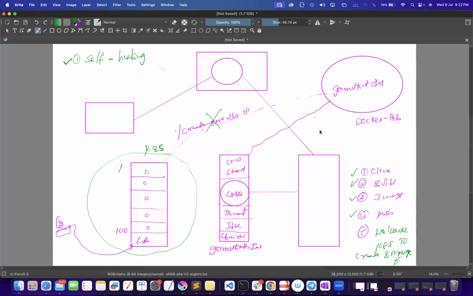So once the image is pushed to Docker, then we'll go to Kubernetes. Okay, Kubernetes is a person, correct? We'll say, hello Kubernetes, this is my image. Please pull this image, and then create an environment for me with 100 containers. I'm giving a state. I'm defining a desired state to my Kubernetes.